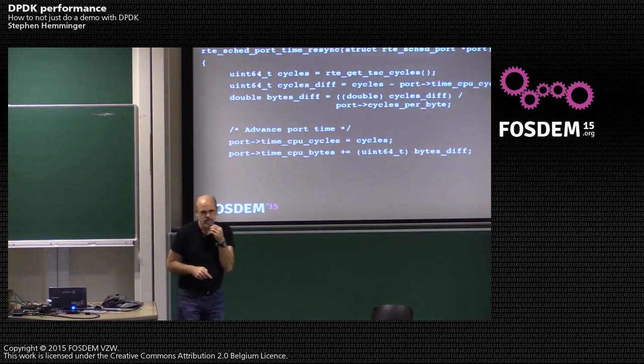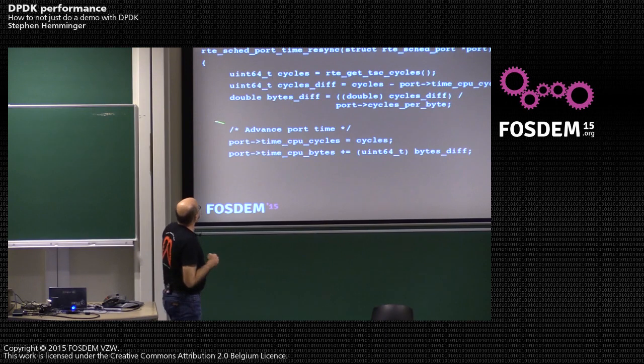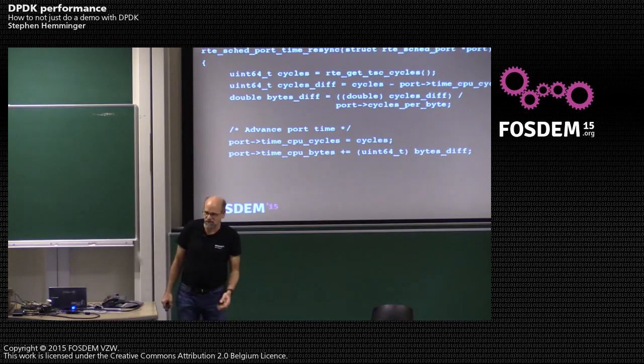The next one that showed up was when we were doing QoS, we would get 5 gigabits a second out of it. This is a 10 gig interface. What's going on? And it came down to perf putting its smoking hand of destiny right there. We're doing a floating point divide every time we ask to get a packet. I don't know about you, but it turns out floating point divides are about the slowest instruction you can ask a processor to do.